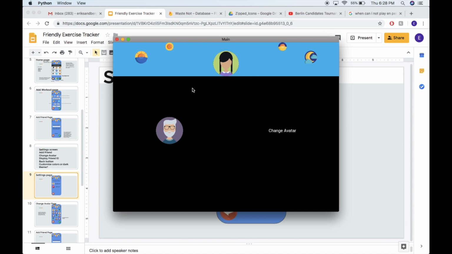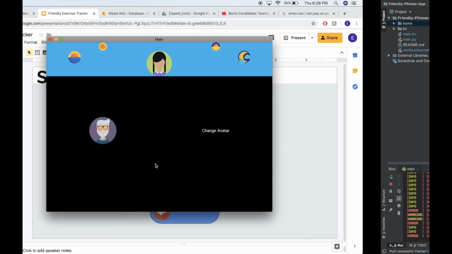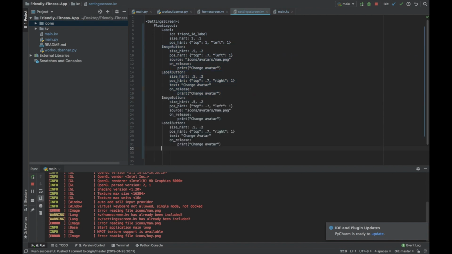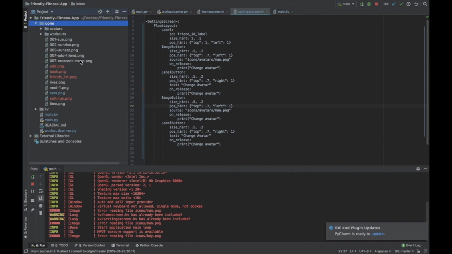So we're going to need a blue background and also my add friend button. And also we're going to need a back button in the lower left. Okay, so I'm just going to go ahead and copy paste all of this stuff. And then we'll just change this to, let's see, what was my add friend image? Add? I don't know. We'll do one of them for now. We can change the image later. Add.png. Okay, on release, add friend.